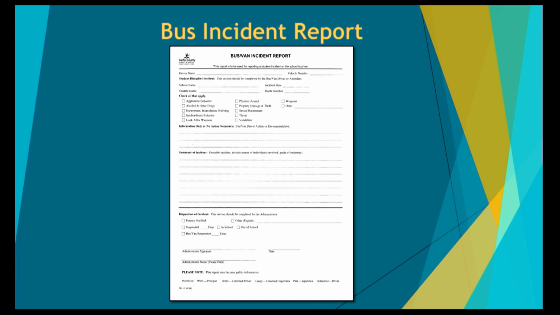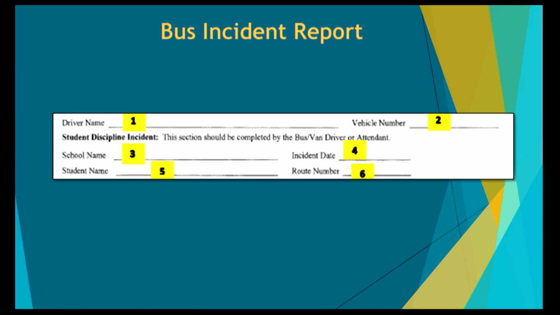difficult students. The expectation of the driver and attendant is to complete a bus incident form when something occurs on the bus that requires attention from the driver or the attendant and submit the form to one of your team supervisors. Next, let's discuss each section of the bus incident form.